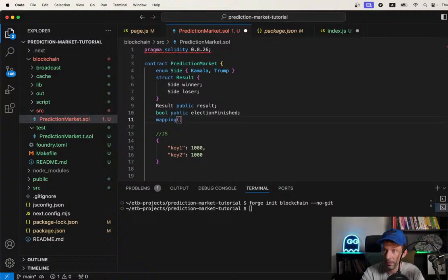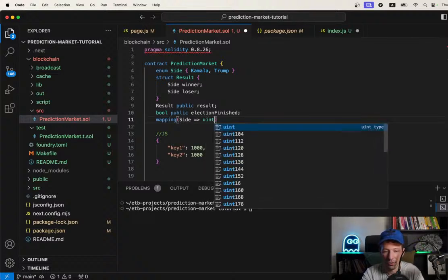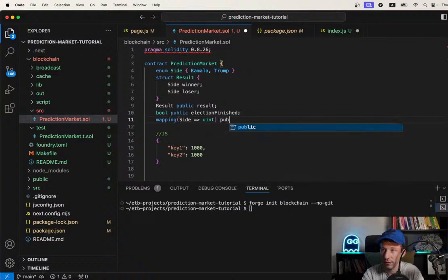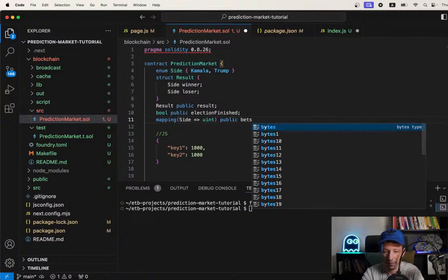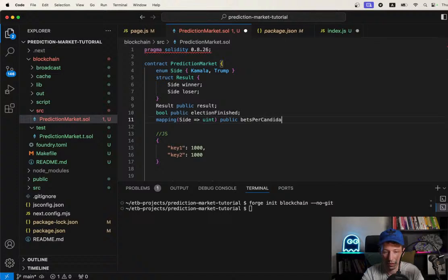So here, we're going to define a mapping where the keys are of type Side. So this is the enum Side. And after, the values are going to be of type uint. Okay, and betsPerCandidate. So we're gonna have two records.